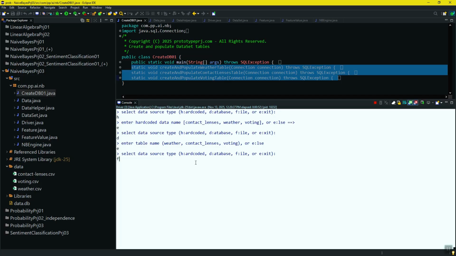And this is for data coming from file. So we have those three files here, and we can add additional files, and they would show up here. We can add or remove files.